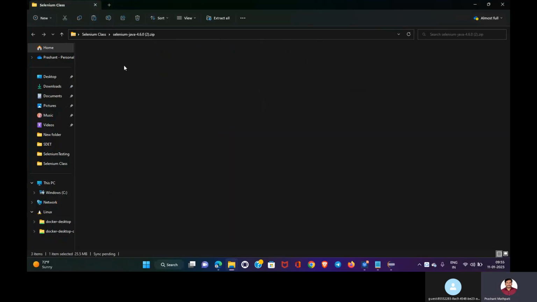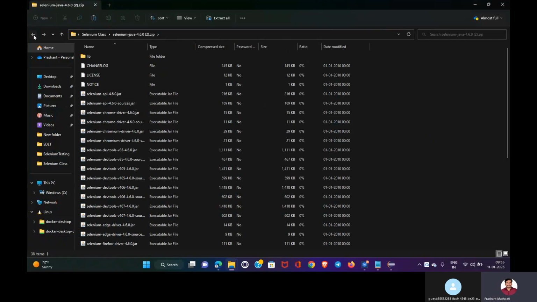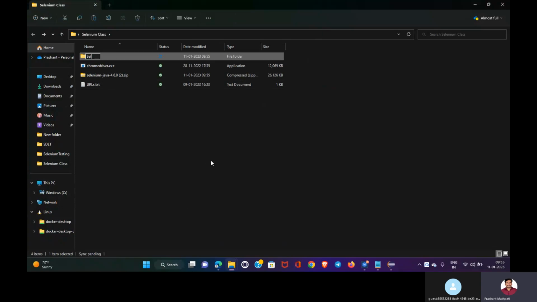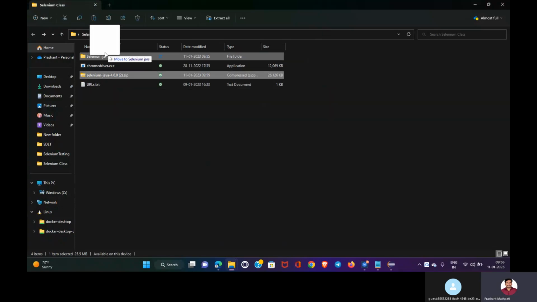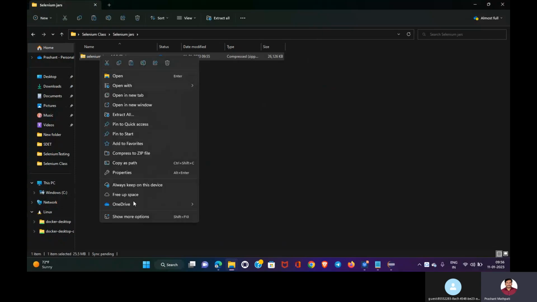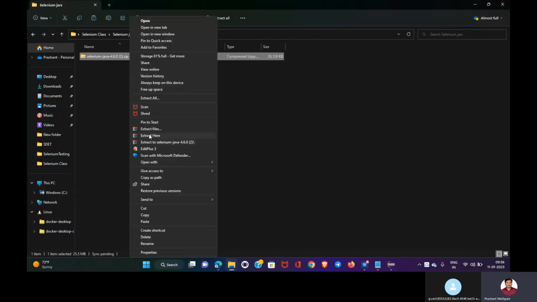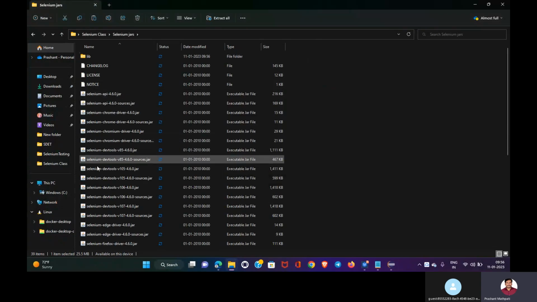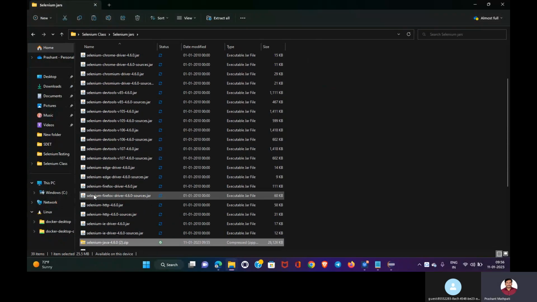Okay, so let me open. Now here I am taking a new folder, Selenium jars. Here, now I can extract here. All the drivers are added.